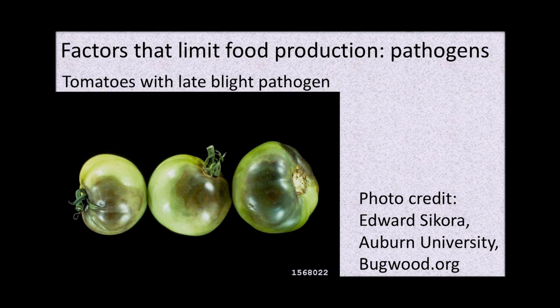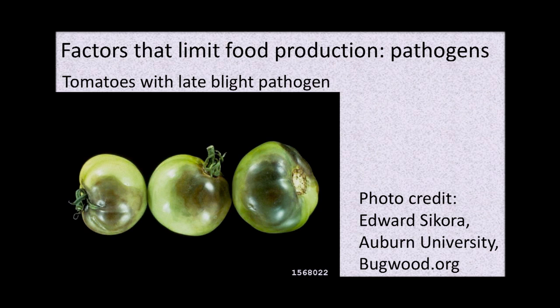For example, in 2009, there was a big outbreak of late blight, and it was caused by the spread from a single nursery into a lot of commercial nurseries. So a single nursery had these infected tomato plants, and they were selling them in your local nursery. People would go there, they would buy them to plant in their yard, and they would accidentally pick up plants that were infected with late blight, and they would spread them around.